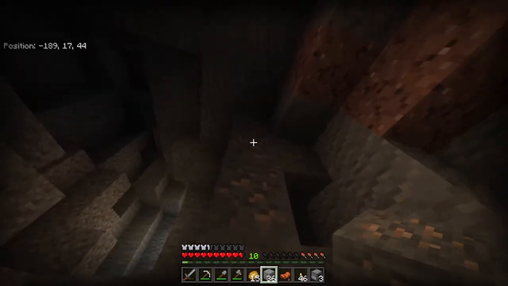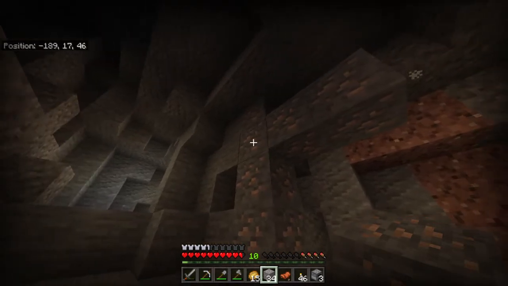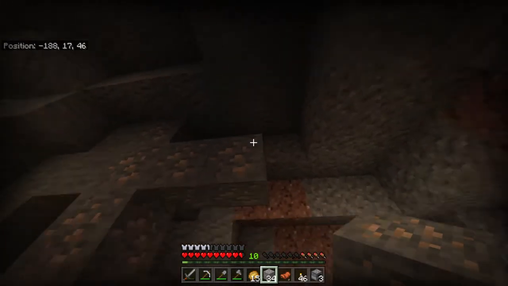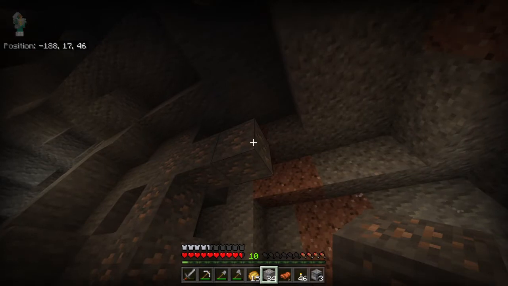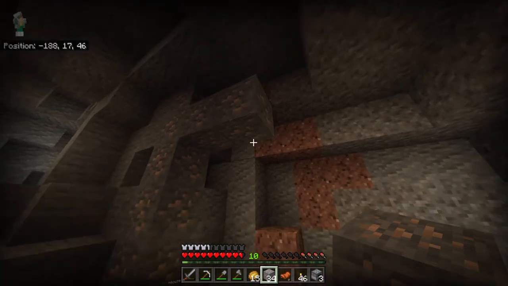I have 5 so far. No! Okay, that's fine. So it's 1, 2, 3, 4 blocks up and 4 blocks across. So it's a 4x4. You know what? I set my inventory and my sneak. So my inventory will be button 3. My sneak will be button 6.